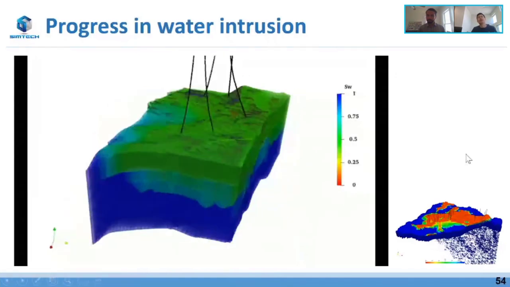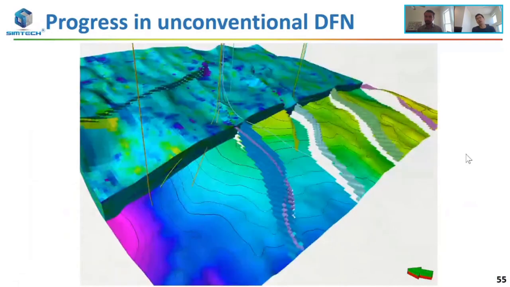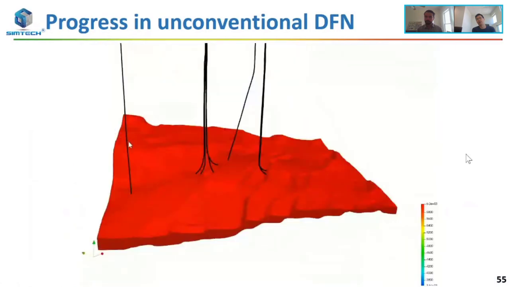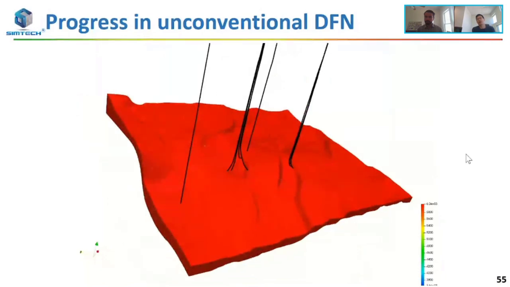Okay, so another case I want to share with you is about shale oil. Before we got into this job, our clients tried to match the production without natural fractures, because they thought natural fractures were not very developed there. And of course, it was difficult for them. So later on, we built the DFN model for them, and then we merged the DFN model with the hydraulic fractures.